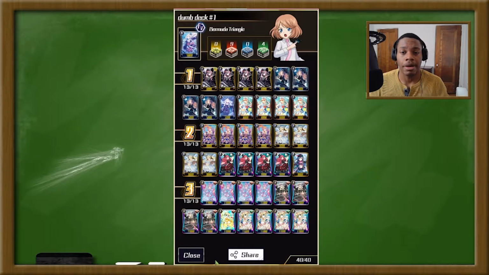Today we will be talking about Bermuda Triangle. Now, some people really like this deck, some people like playing it, some people don't mind facing it, but a lot of people really don't like the way this deck plays. Regardless of what camp you're on, I think it's important to talk about a deck like this.